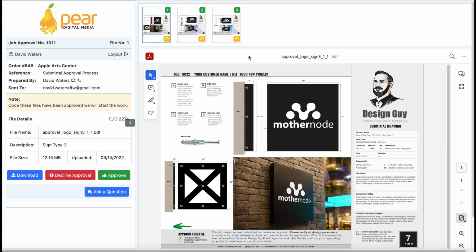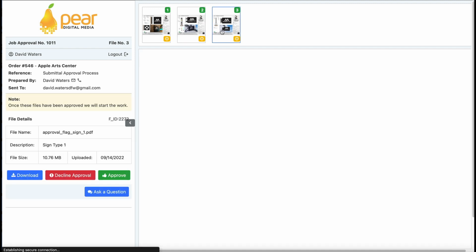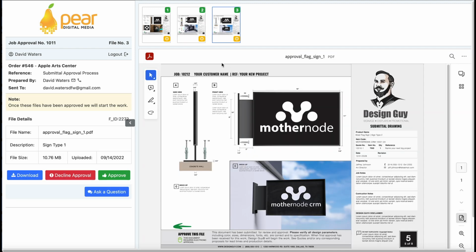Once they log into the file approval screen, they'll see the first PDF in the list at the top displayed down below in the center of the screen. As they navigate through the different PDFs, the information down below that corresponds to the PDF will also be displayed. Last but not least, and most importantly, all of the information about the document that they're reviewing in the center is going to be listed off to the side.